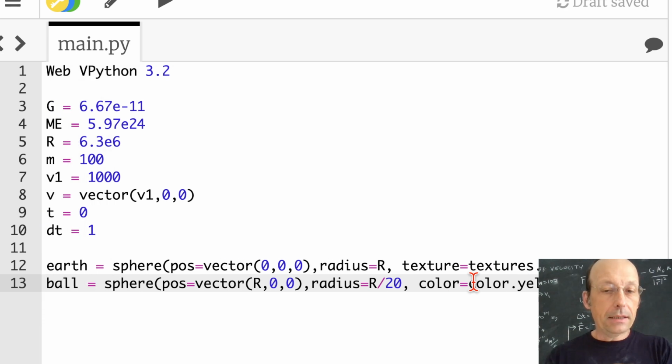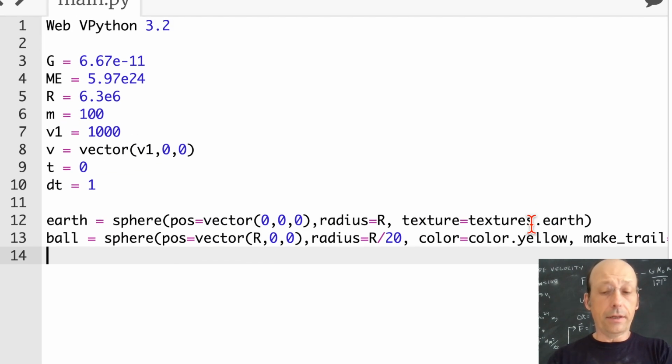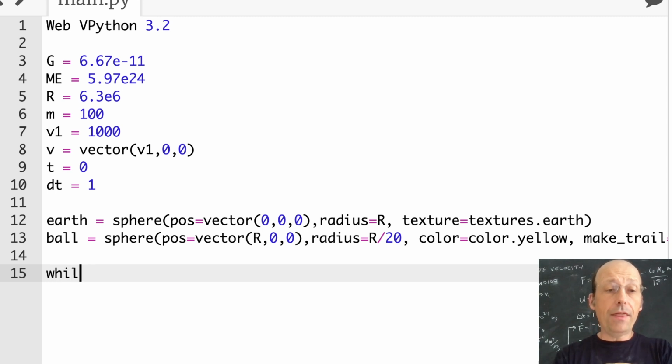Now, did I get the mass? Yeah. Okay. So let's just get to it. I'm going to run this for, let's say, 30 minutes. So I'm going to use a time variable to determine how long to run this. And we're going to let the ball move away and back.